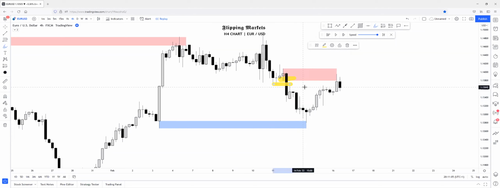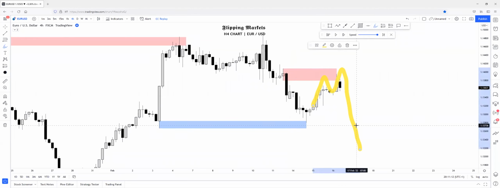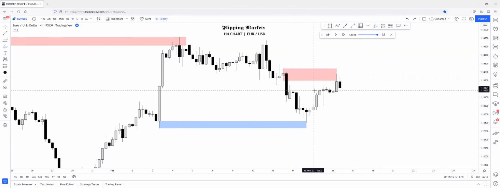This supply zone has inefficiency. Price will fill this supply zone up and fill this supply zone up, as you can see at this region. And it has a great chance to reverse on this supply zone and continue the overall main trend movement to the downside. So the main trend is still bearish. We are still expecting short continuations to the downside.